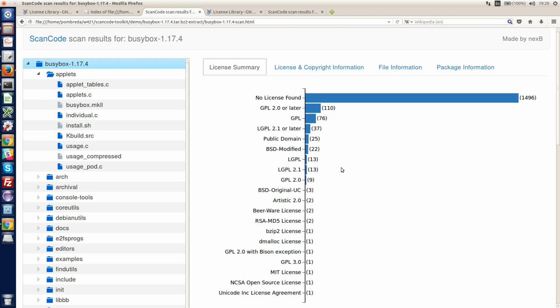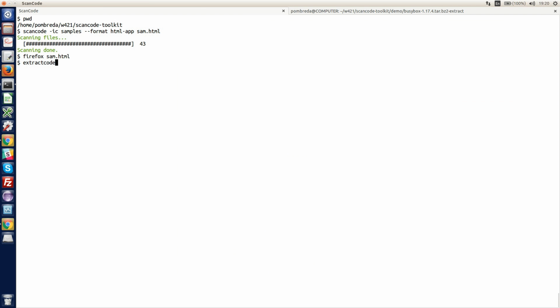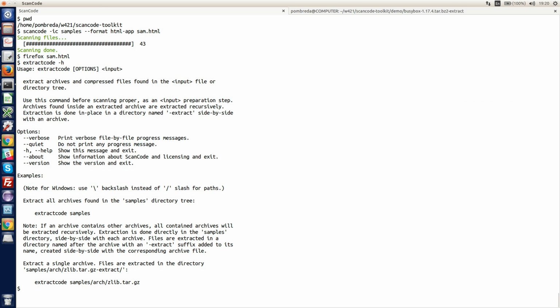And a few other things we can do is when you look at code, one of the things you want to do is ensure that the code is eventually fully extracted. So there's a command called extract code, which will fully and recursively extract all the files in the archives you will feed it.